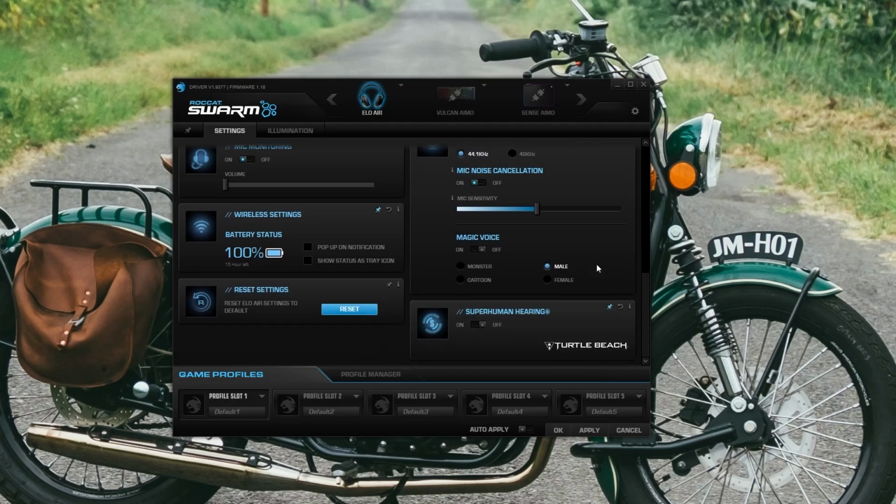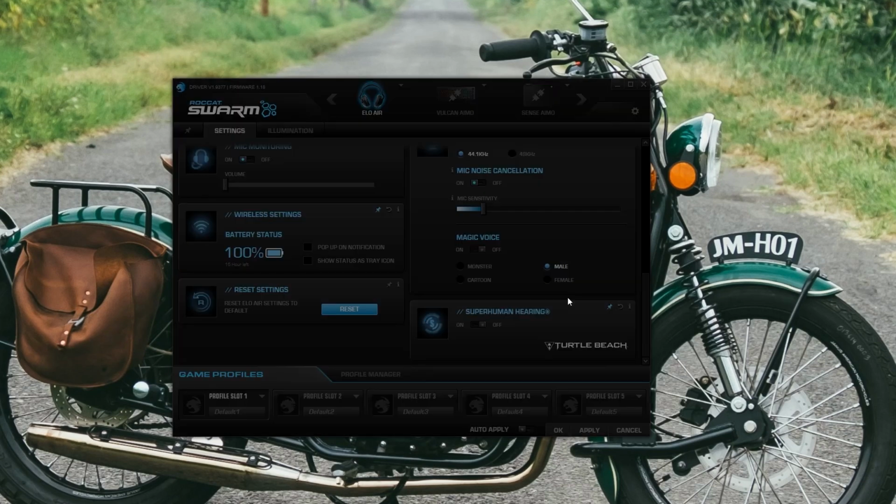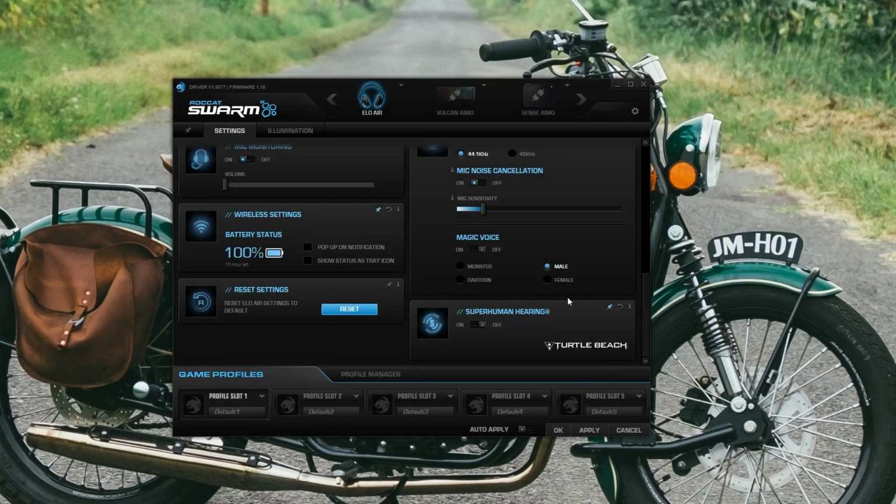And then we will go down to mic sensitivity. Right now it's at like 50%, obviously. Hit the keyboard in the background again. And we'll turn it up to like 90%, hit apply, and play with the keyboard again so you can hear how that sounds. And then we'll try turning it all the way down to like 10 or 15. Hit apply, and I'm still hitting the keyboard in the background. Okay, and we'll turn it back up to like 50 and leave it there.